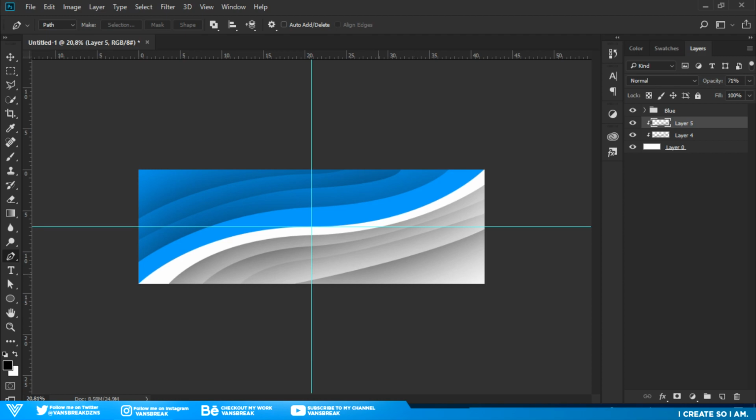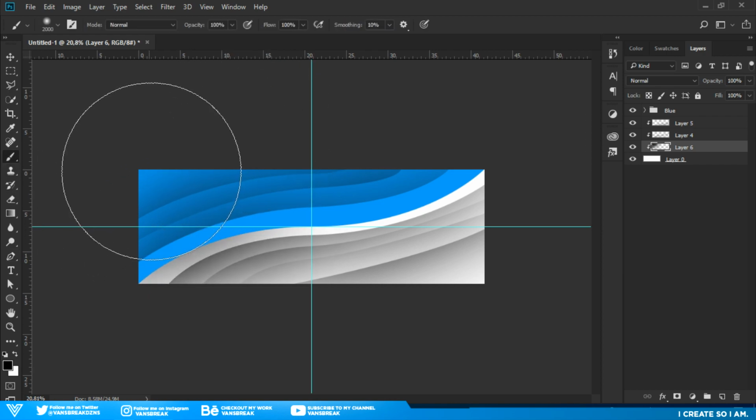So here guys, I finished this process. So what I'm gonna do is just add another lighting in the white and just make like this. Take the brush tool, where is it, and I will do something like this. I think that's pretty dope. And now guys, what I'm gonna do is just show you some techniques.